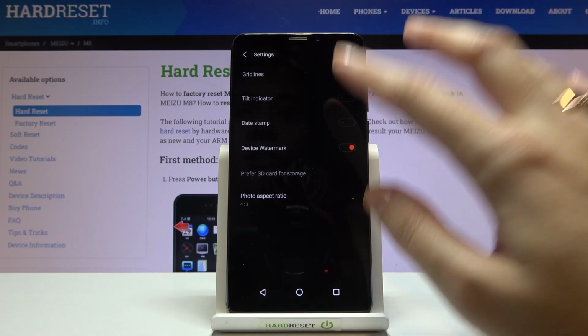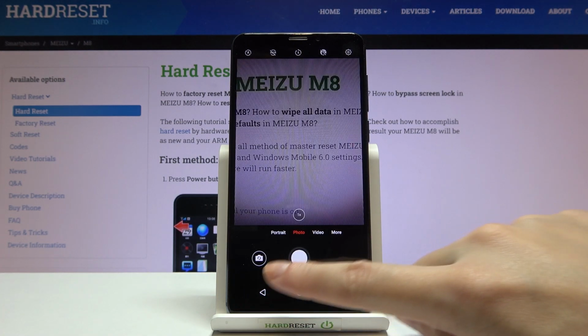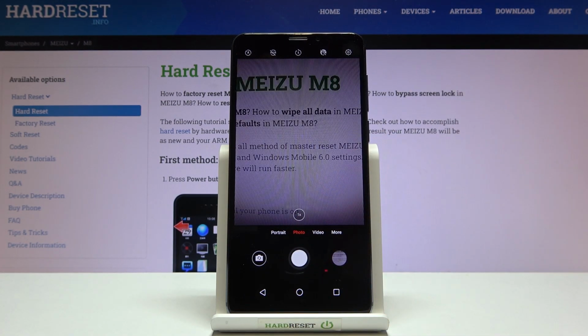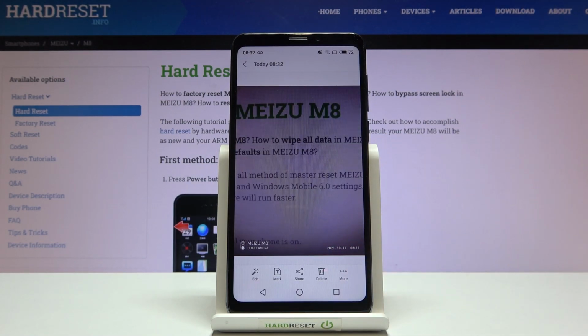With it we can turn it on and off, so let me keep both turned on, and let's move back to the camera to take a picture to see them on the real one. Now we have to tap on the button on the right that takes us straight to the gallery, and this is my photo with the Meizu watermark in the left corner at the bottom.